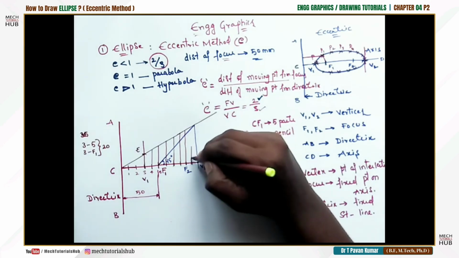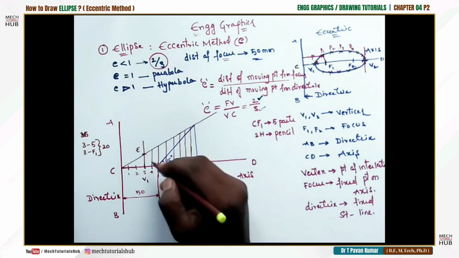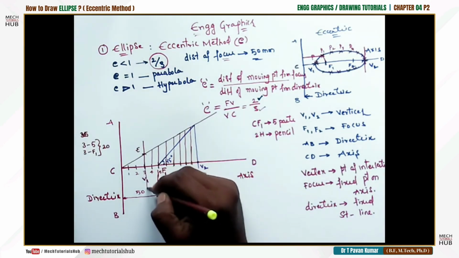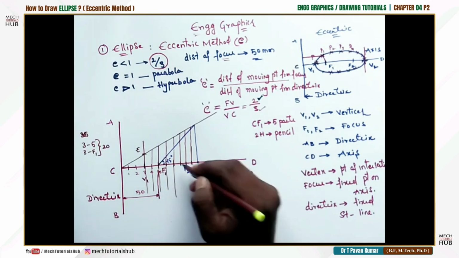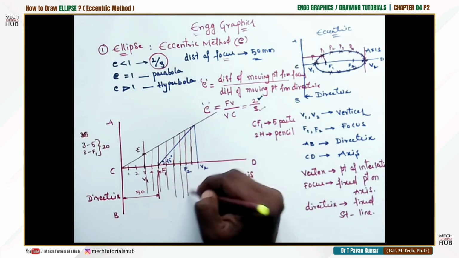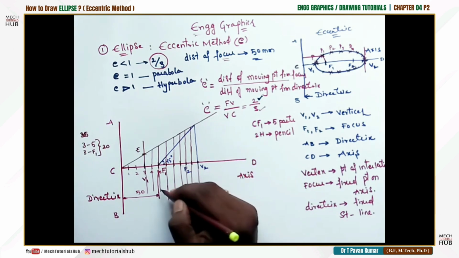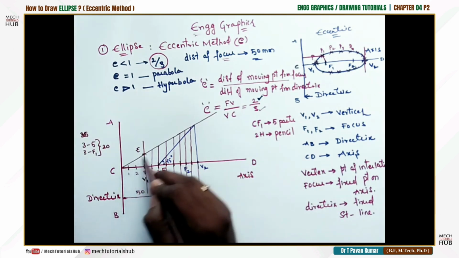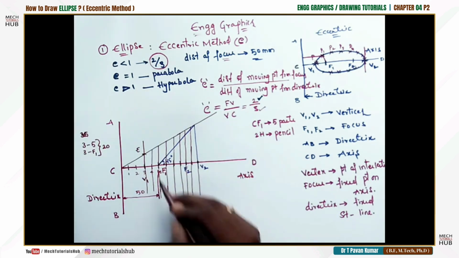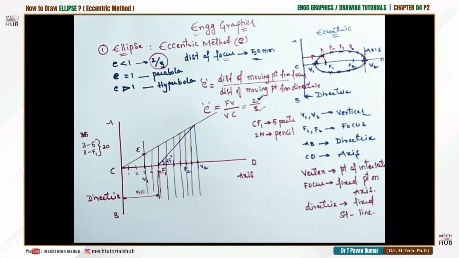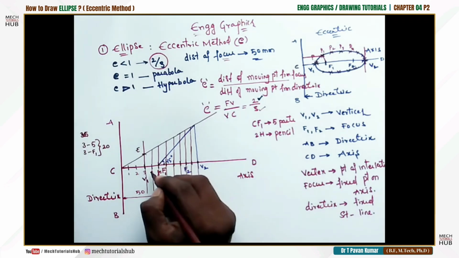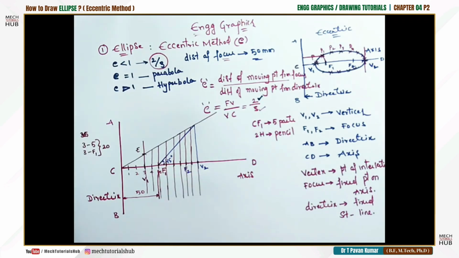Align your drafter to the directrix, above and below, with a 2H pencil, which is a construction pencil. Just to construct, we'll use it at some infinite distance, or else you can draw the same line to the other side also and develop the same procedure. After doing this, let us name the first division as 1, this first division.